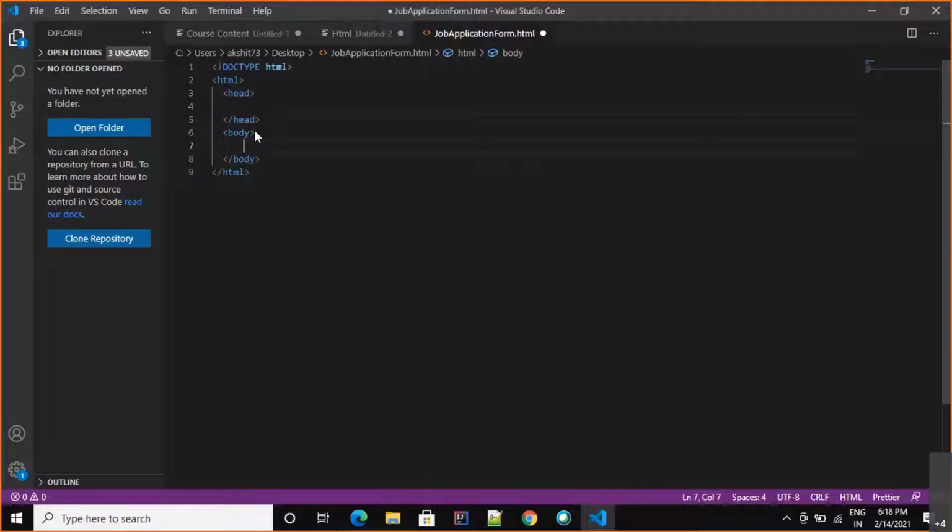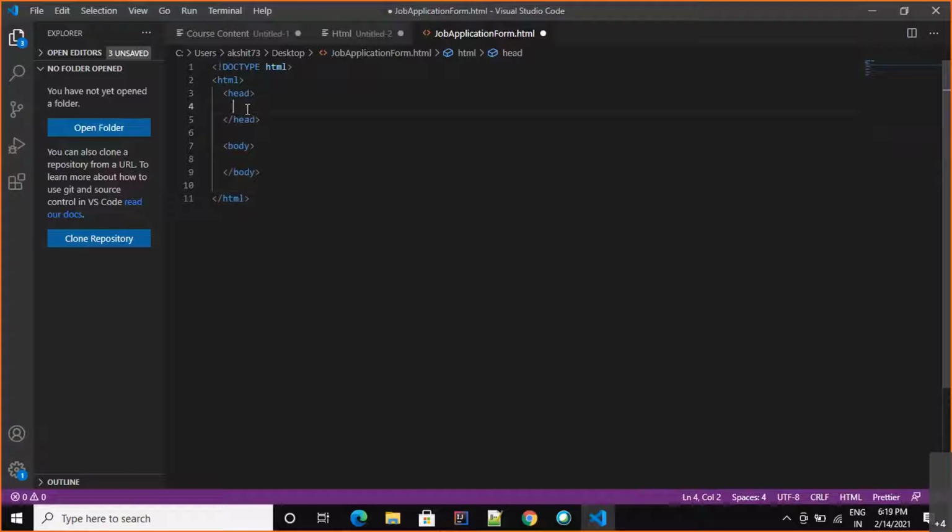Okay, so let's say I just want to give a title to the page. Body would be all the forms that we would be creating, and head would be all the scripts that we would be writing, and all the titles and every definition, the name we want to give to the page. So there are two tags. One is head, another one is body. Both have opening tags and closing tags.